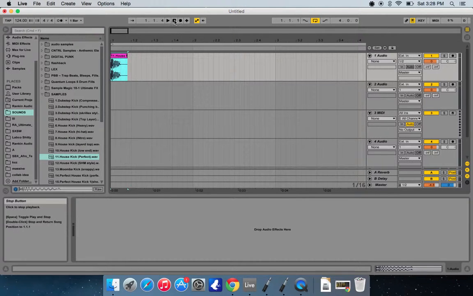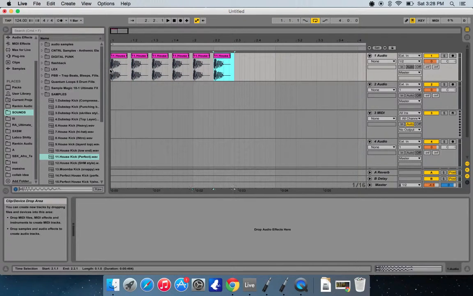So right there you hit play, you got a kick. Right here, to go ahead and duplicate them over, what you want to do is you want to highlight the sample you got, or highlight it from the beginning to the next spot you want it to kick, and you hit Command or Control D, and that is duplicate. So now we got this.